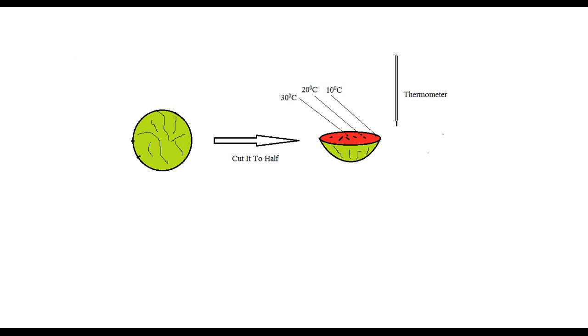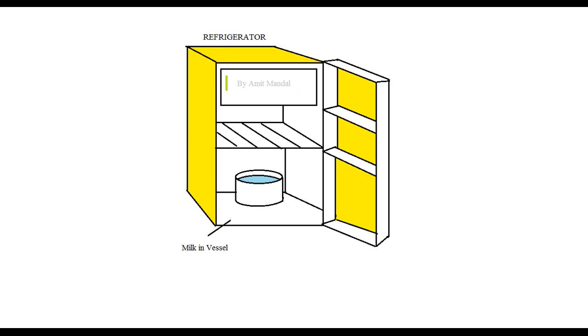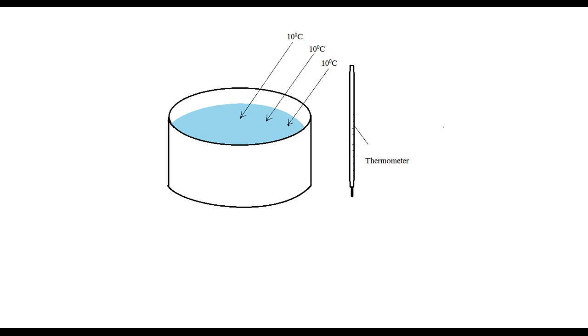Now one more example. So in the same refrigerator, take some water in a bowl, keep it inside the refrigerator and close the door. After 45 minutes take out the bowl containing water. Now with the help of a thermometer measure the temperature at various points. You will find that everywhere the temperature is the same, the temperature has cooled down, but it is not like the watermelon, where at different points the temperature is different. So everywhere the temperature is the same, all the molecules of water have the same temperature.